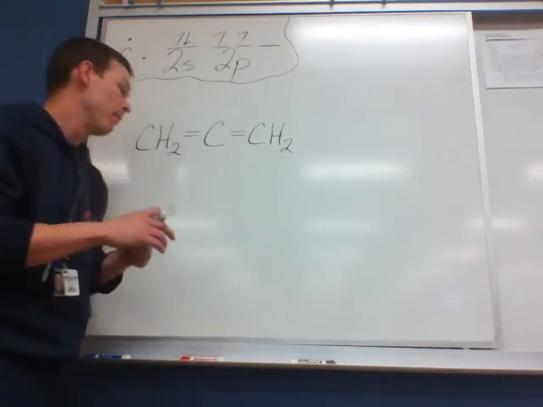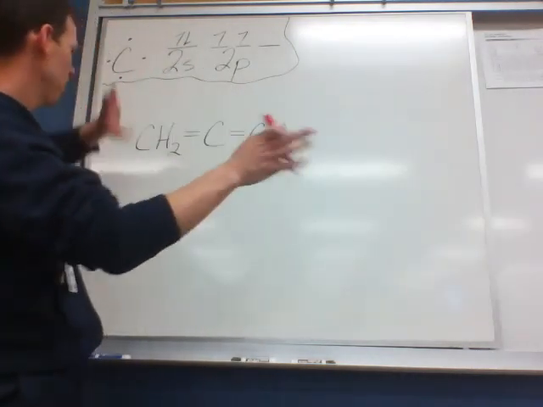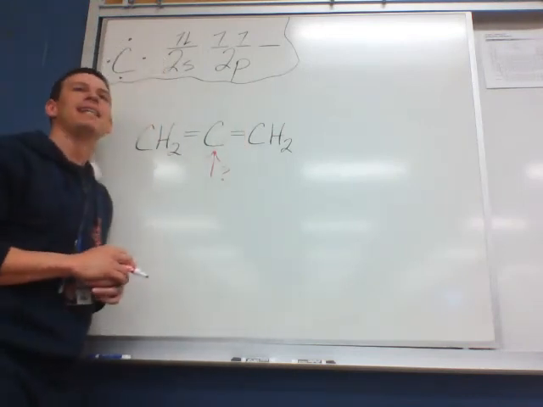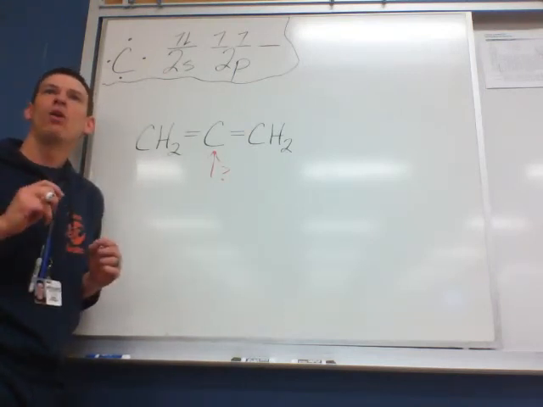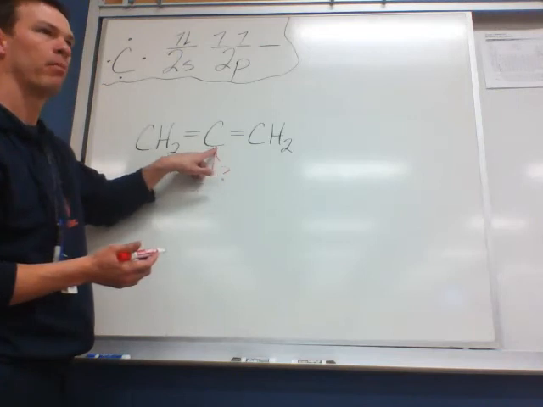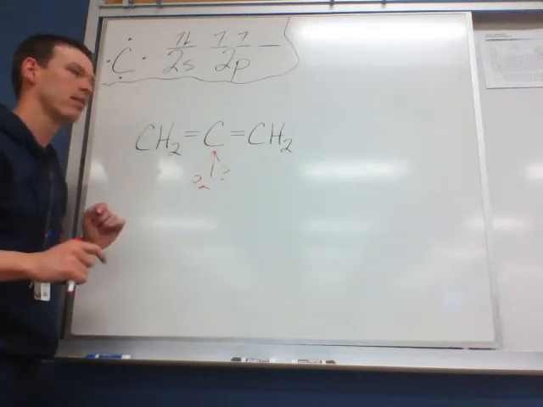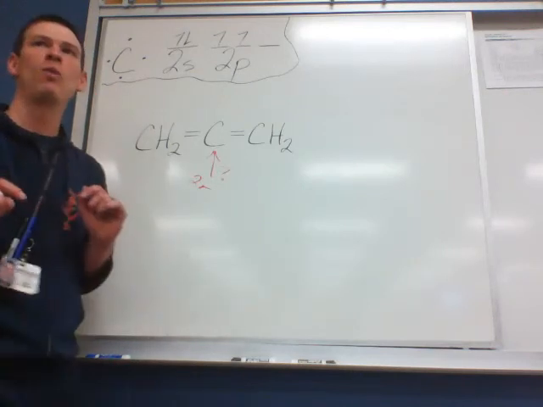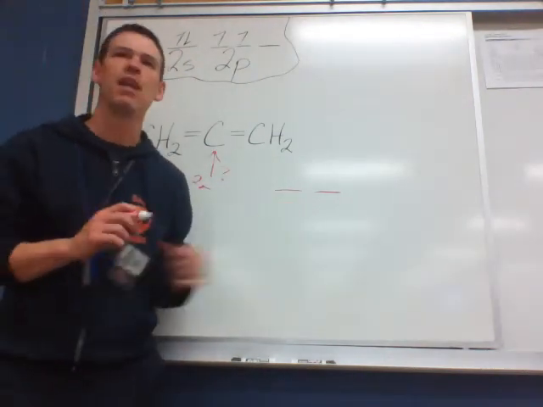Now, again, I'm going to pinpoint one of the atoms. So let's pick this one. I want to know what is the hybridization of that carbon. First question you want to figure out: how many sigmas are touching it? It's got 2 sigmas. There's 1 in each double bond. So right away, if there's 2 sigmas, that means I need 2 lines. Boom, they're connected. However many sigmas is the number of orbitals that will hybridize.